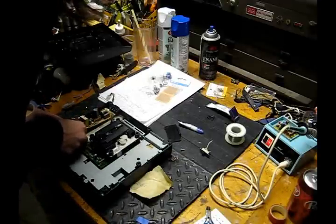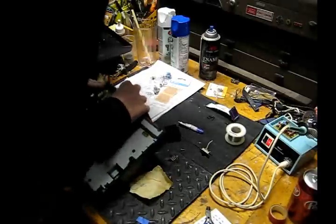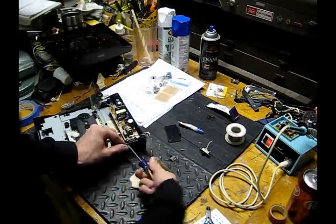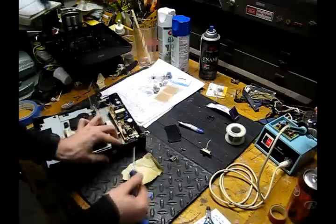And it kind of screwed up my thing there. At least I think that's the only screw. Oh, I forgot. There are 2 screws holding this on. So don't break your power supply in half. And don't drop screws on the floor like an idiot.